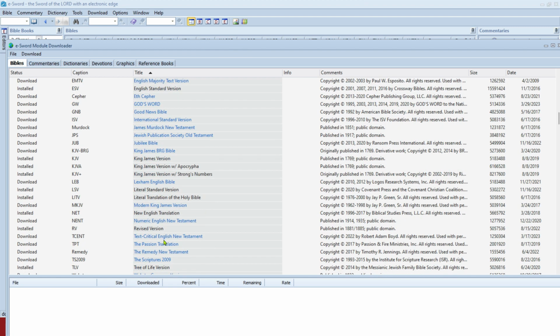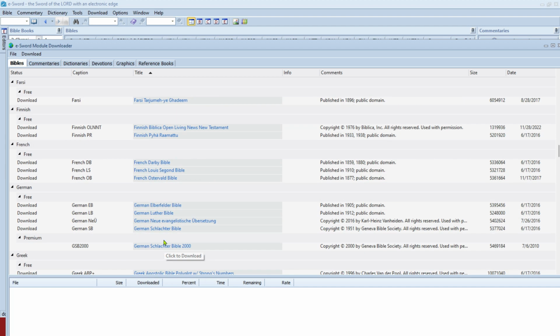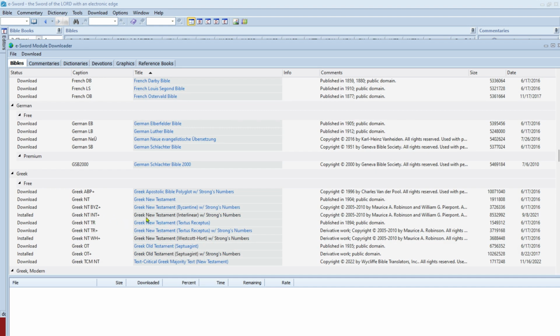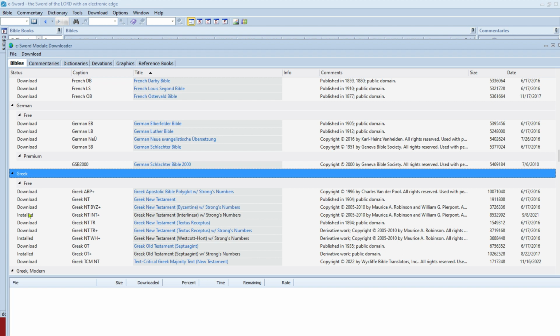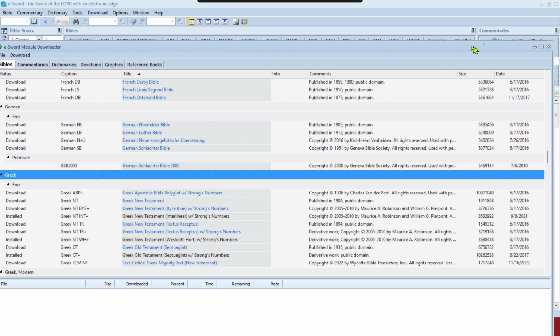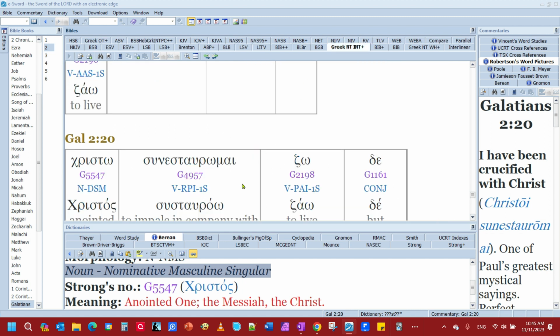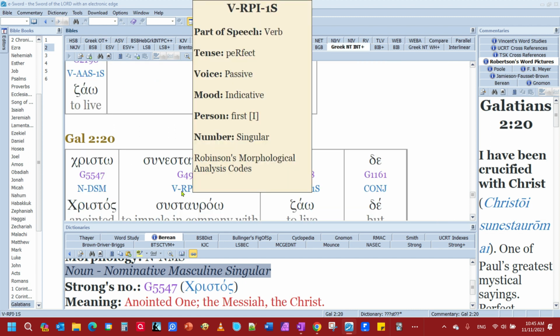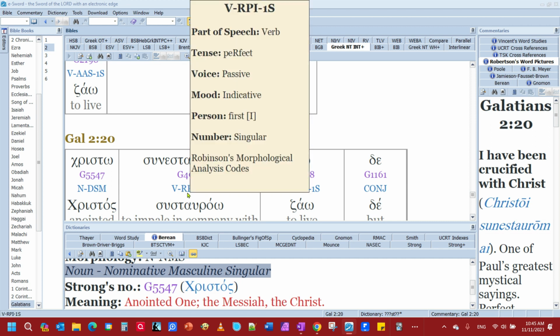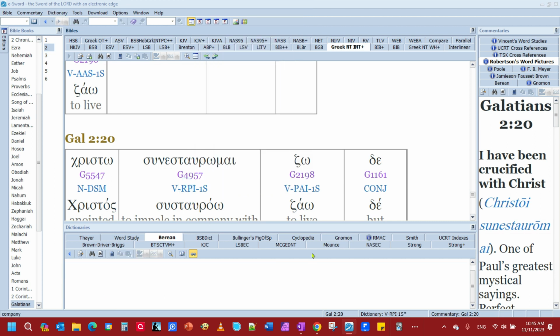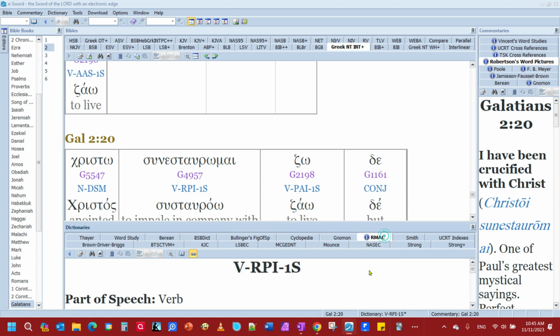And if you're going to do Greek, I definitely recommend you get this Greek New Testament Interlinear with Strong's number here. It's the fourth one down. It's free. This stuff's free, and that would be this particular interlinear right here. Give it a minute. It's always slow. And it's also got parts of speech. Look at that. You can just simply click on that parts of speech, and you're going to have this tab right here, and it's going to give you the parts of speech. You got the RMAC tab. So that's another great interlinear.